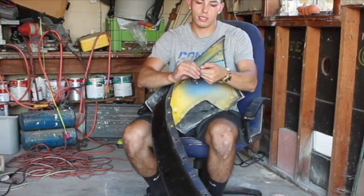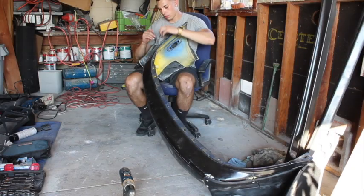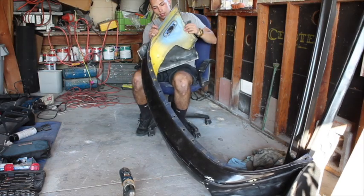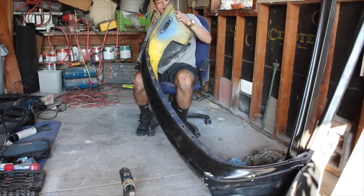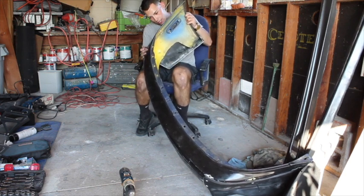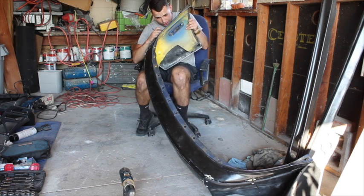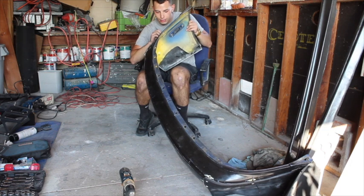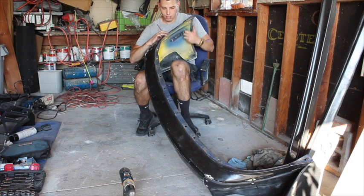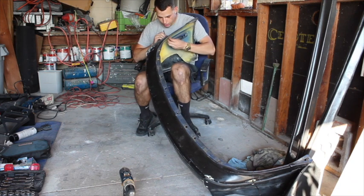You gotta bend the zip tie like this, so that when you put it through, it's got a little hook. Just an FYI for any of you that are starting to use zip ties, because zip ties and duct tape are life, bro, in the car world. Zip ties and duct tape are life, my guy.